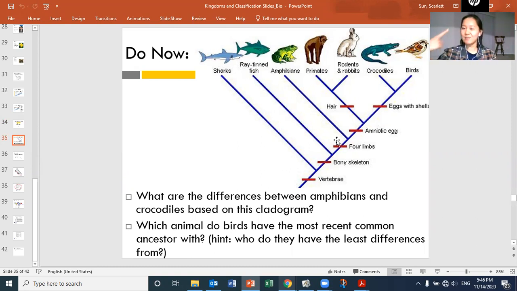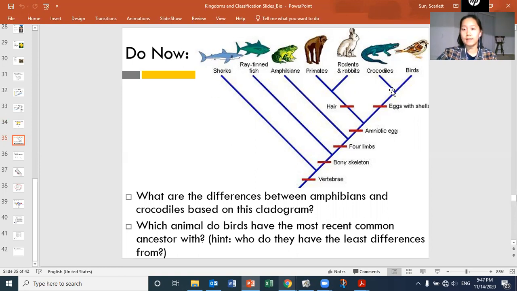And that's kind of weird to think about, right? Birds and crocodiles, they don't have very similar characteristics just by physically looking at them. But if you look at the birds and the crocodiles, not only do we know that up here is closer to present time, right? Back here is a long time ago, and this is most recent and currently existing. So this separation right here is pretty close to present time.